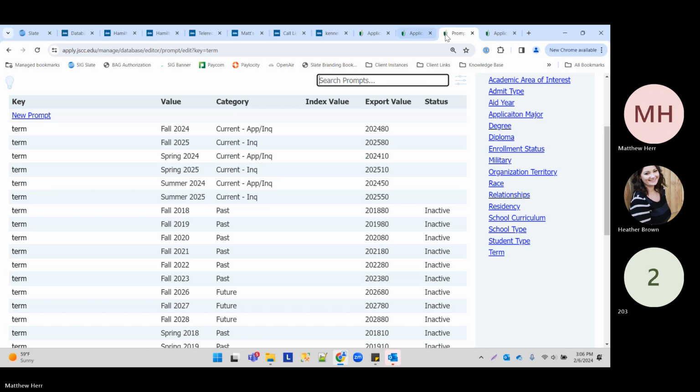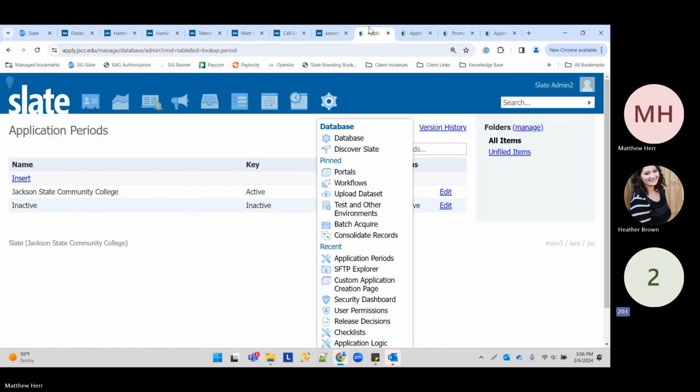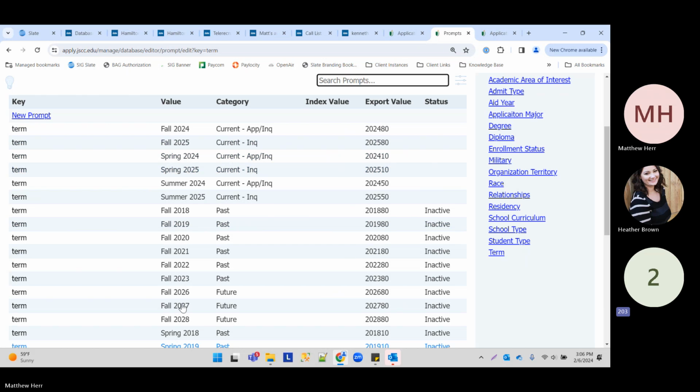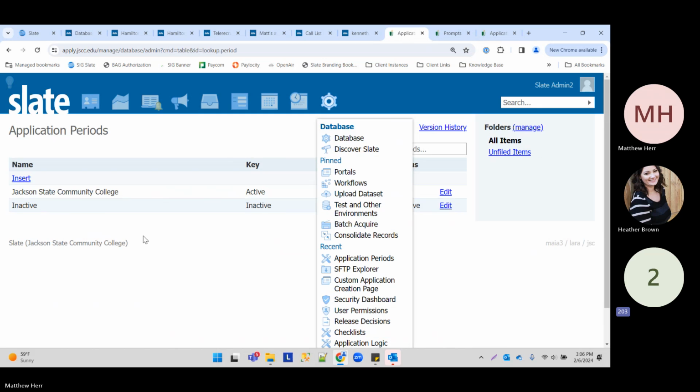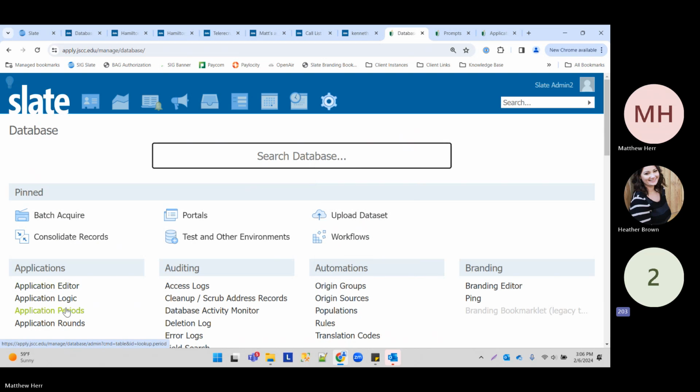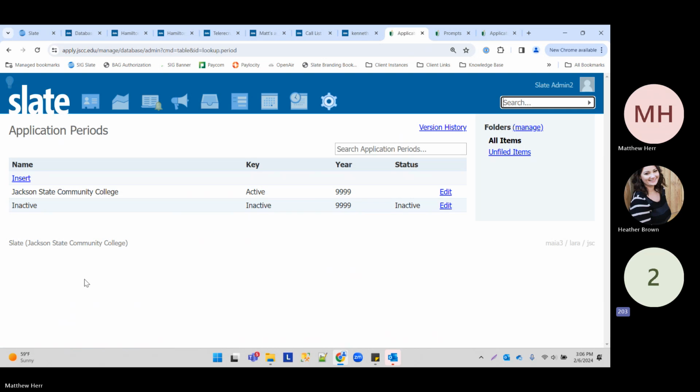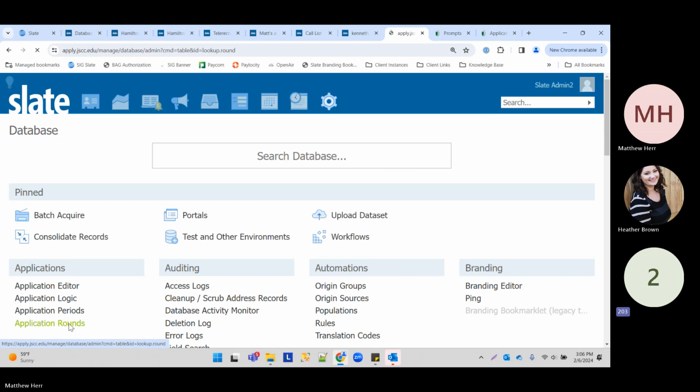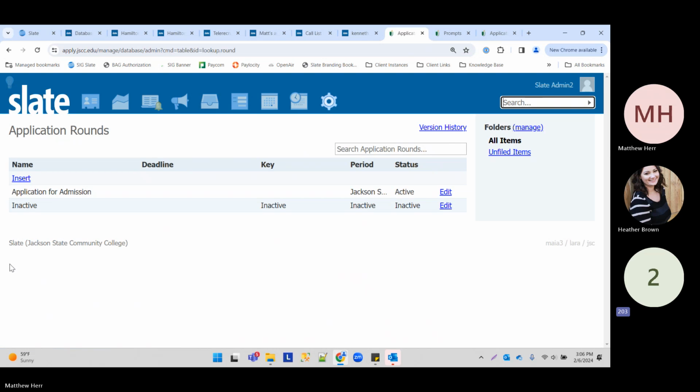Personally, I think it makes managing your app a lot easier, because now the only thing that you're managing is your prompt list of your terms, rather than going into each app page and adjusting prompt logic and things like that on an annual basis. Makes your overall management a lot easier. So that's my recommendation. Can you still have multiple rounds? Absolutely. It's not going to hurt anything. It's just going to make your overall cycle prep a little bit longer.